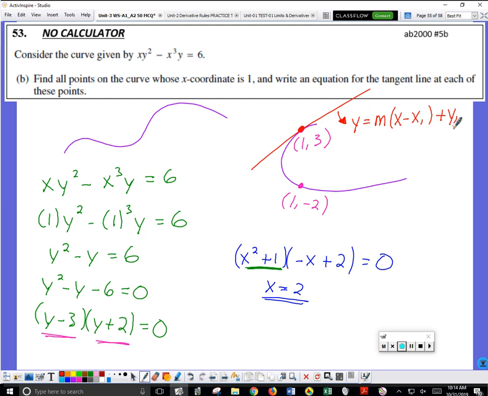Now look, this equation has an x and a y. The reason is because the equation is how you find all the x's and y's on the curve. This equation also has an x and a y because it is how you find all the points on this line. So two separate equations: one for finding all the red points, one for finding all the purple points.